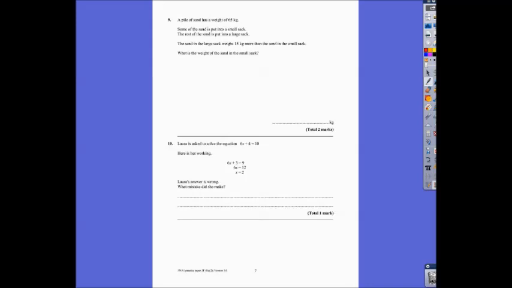Well, this is where a lot of students do this by trial and improvement and just try and guess. But the best way to do it is to imagine that these are being split into 2 equal piles. So 65 divided by 2, if you use your calculator for that, or you can do that in your head, the answer is 32.5 kilograms. So if it was in 2 equal piles, it would be 32.5 kilograms in each.